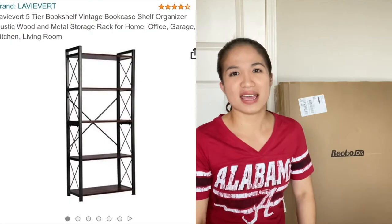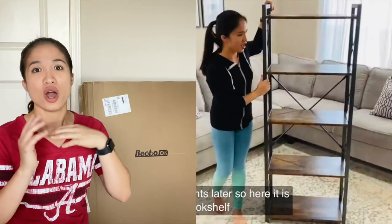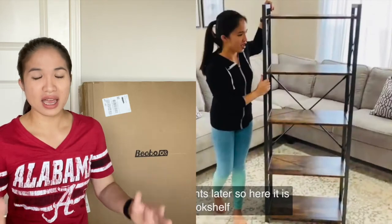The first one is the five-tier shelves. It's this picture, and I am very happy with that quality. It's really good quality. The design is perfect. It's rustic and modern design. So yeah, I really love it. It's on trend right now, and that is my style.